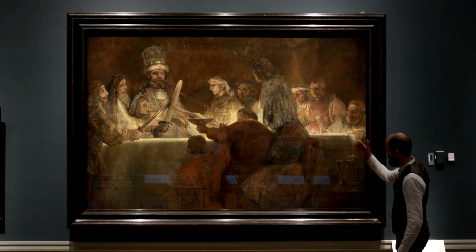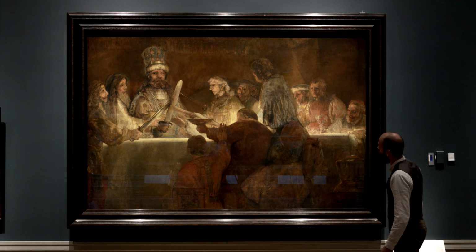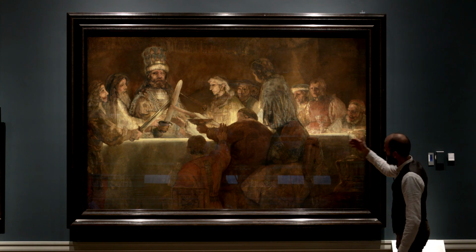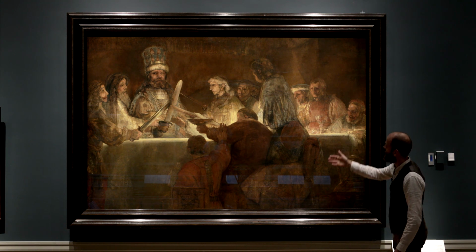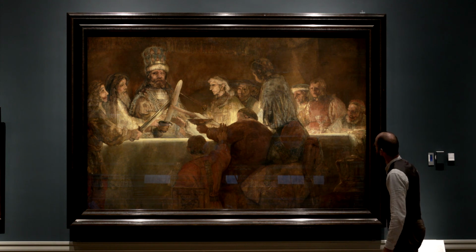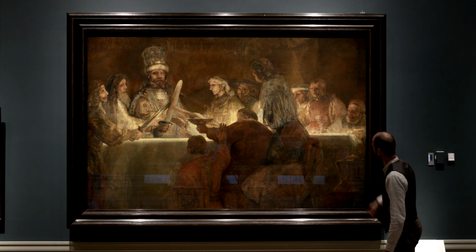So you see that the activity, or the body language, of these figures here is quite calmed down, so they will not compete with the main element, which is the swearing of the oath of the Batavians. And this was commissioned for the town hall in Amsterdam, because Holland was fighting to get free from the Spanish, and Claudius Civilis was someone who in his time had fought against the Romans to be liberated. And this is where they take the oath that they shall fight against the Romans.